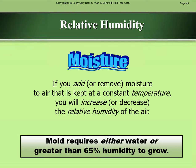Relative humidity, moisture. If you add or remove moisture to air that is kept at a constant temperature, you will increase or decrease the relative humidity of the air. Mold requires either water or greater than 65% humidity to grow.